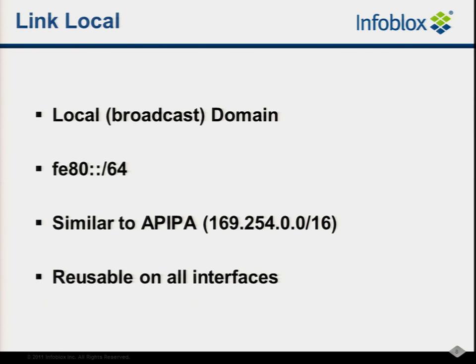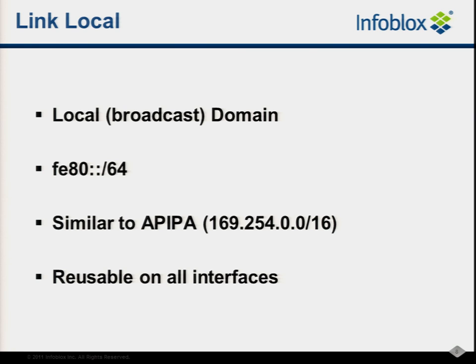Link local is where you start. It is your virtual wire, and all of it sits in that address range, FE80. When you go to any host anywhere that has an IPv6 enabled interface and you look at the addresses it has, that's one of them. And that's the one it has to have. That's how it talks to its default router. That's how it discovers its own address. That's how it gets all of its services.